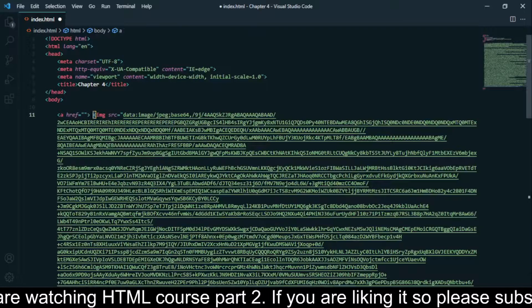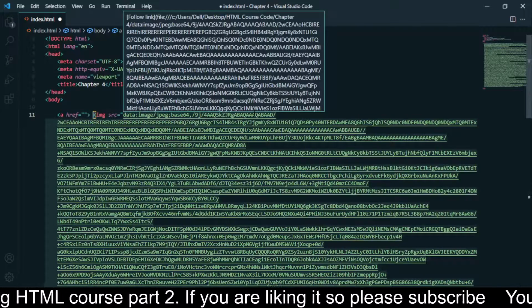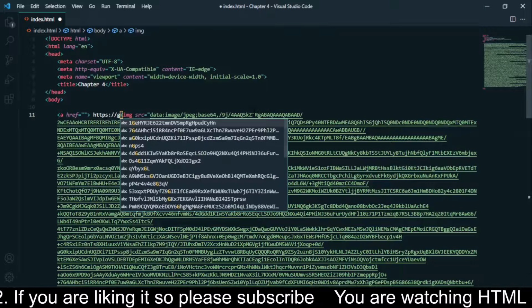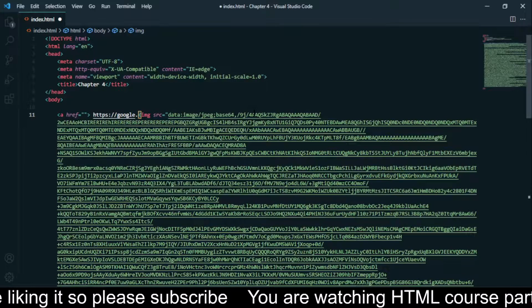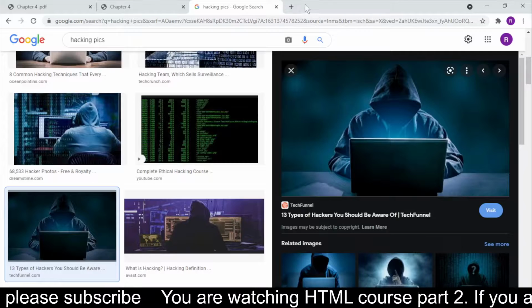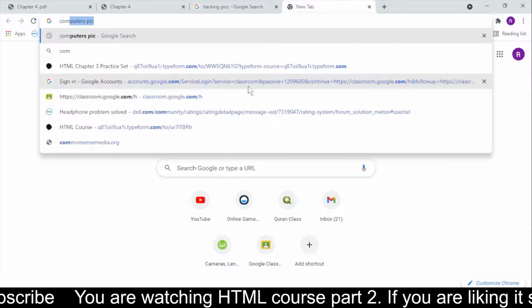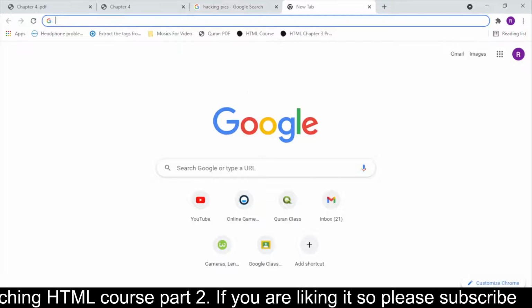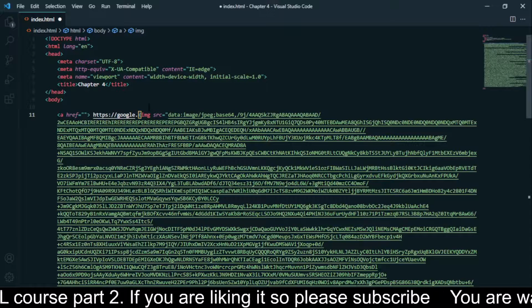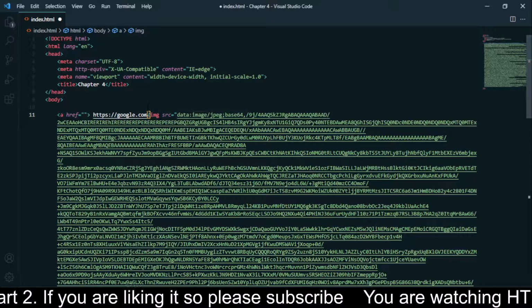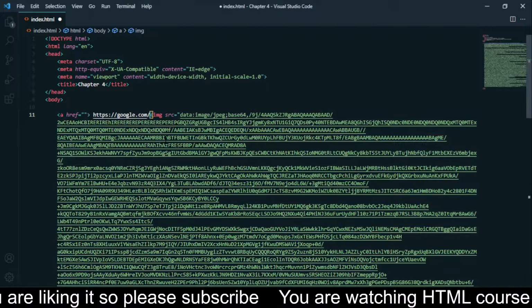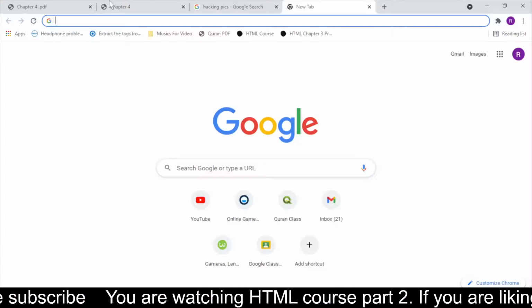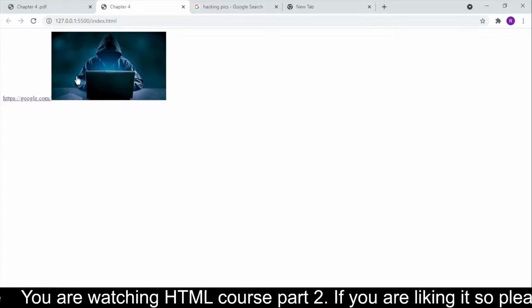And now here I'm going to give the href. So I'm going to just say the same thing. I'm going to just copy this, because when I write C it shows a problem, and here I'm going to say slash.